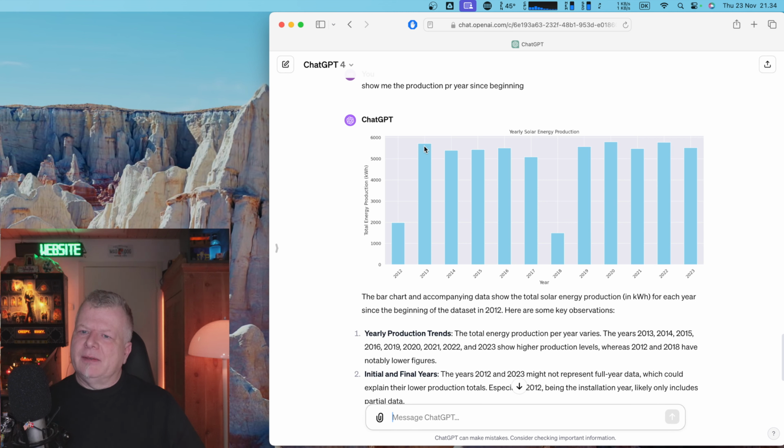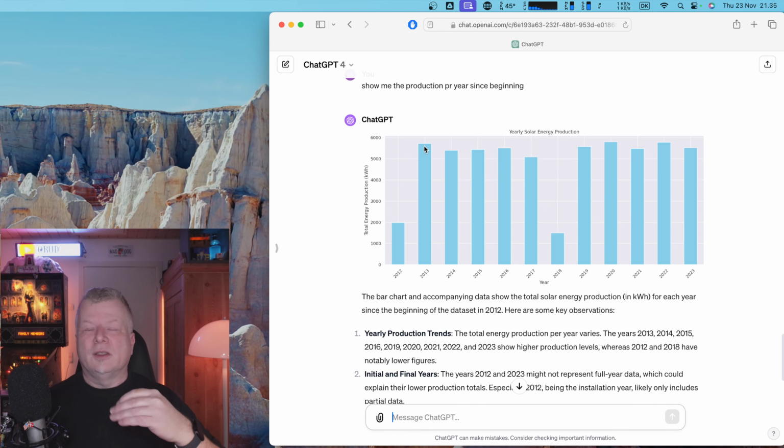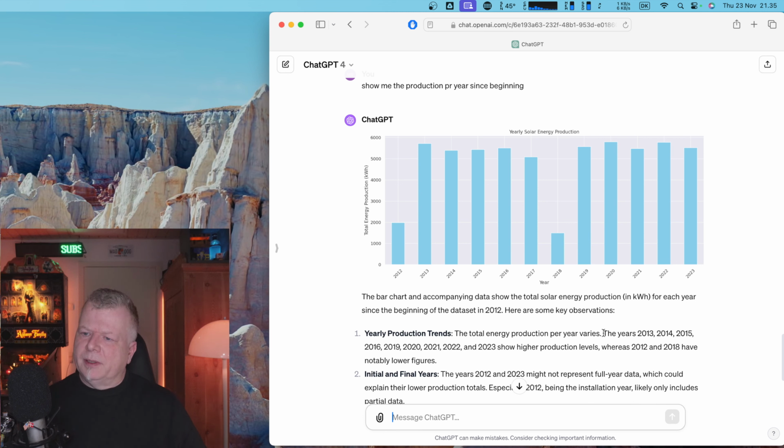So it's interesting that it has created almost 5,500 kilowatt hours many years, almost 6,000. That's really impressive, because that's 2,000 kilowatt hours over the estimation if you punch it into any calculator that calculates these things. It might also be before losses, there are inverter losses and some phase corrections. The total energy production varies per year.